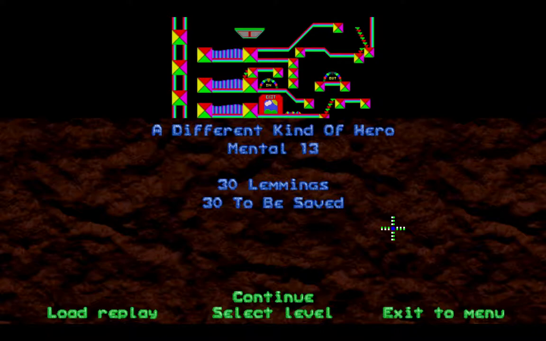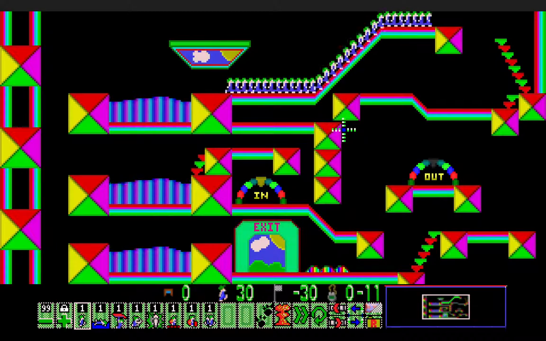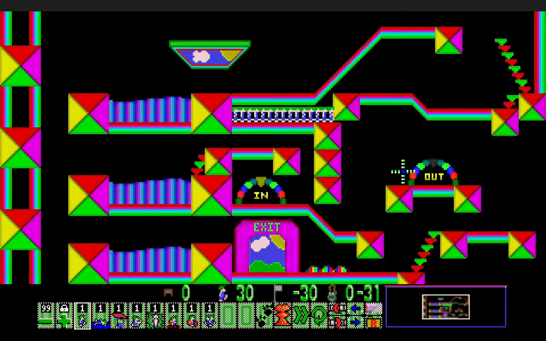Mental 13, A Different Kind of Hero. 30 lemmings, 30 to be saved here. Okay, and this is another repeat. Okay, one of everything skill set. Let's see. Once again, we don't have any digging or destructive skills here. Let's see. Well, is this even... That's not a gap, is it? It is a gap, okay.